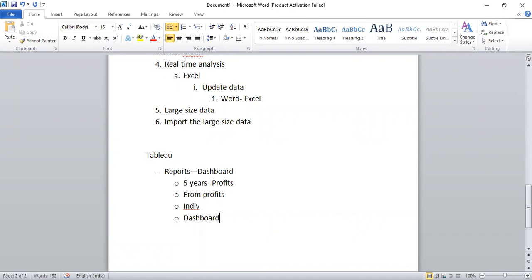So the major advantage is you have a lot more control on your content than the tool itself. Yes, the tool is there to help us, but here as a user, you will have more control on your own reports and dashboards. Which is why it is very useful. And most importantly, you do not need any kind of coding language or coding experience to work on Tableau. Unfortunately, if you talk about SAP, if you talk about Oracle, you do need some kind of background knowledge on how to use these other tools.